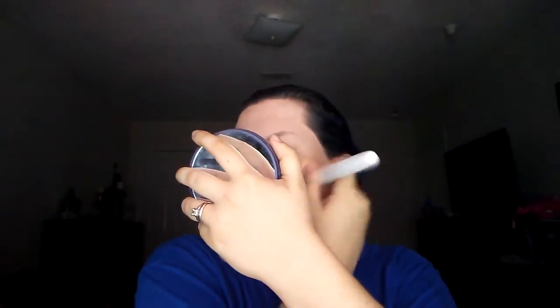So I don't know. I mean, the foundation is not terrible. I am seeing it sink into my pores a bit, which, I mean, every makeup I use does that because I have ginormous pores. But it's hard for me to tell, have I overworked it or is this just the nature of the beast. So I am going to do another coat, but I'm going to get my blender sponge ready and let's do the next coat with this and see how it works.